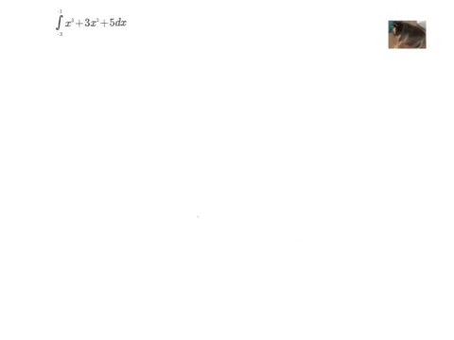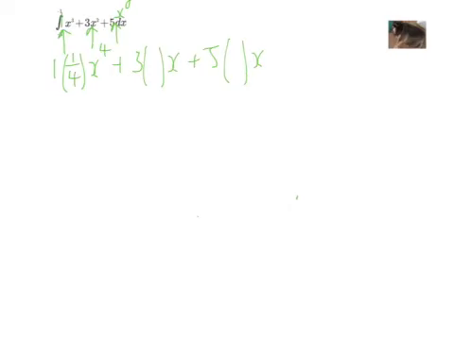Guys, you probably want to pause the video, have a go and do this one yourself, and then I'll go through the answers, okay? So let's get it into a form we can actually integrate, not factorise. So we've got here 5x to the 0, haven't we, at the end? There he is. Okay, so arrow, arrow, arrow. So he's going 1 bracket x, plus 3 bracket x, plus 5 bracket x. So add 1 to the power gives me 4 and flip it. Add 1 to the power gives me 3 and flip it. Add 1 to the power and flip it.